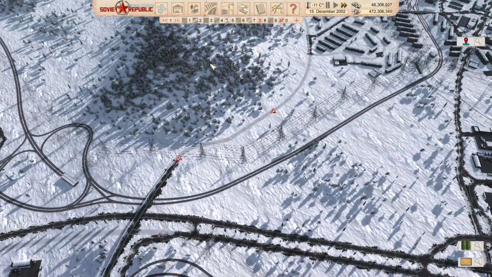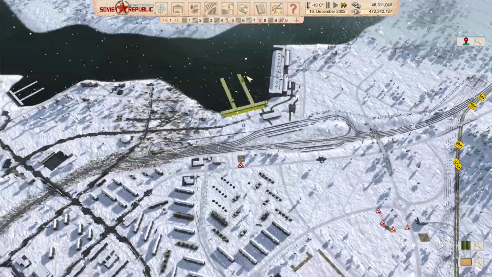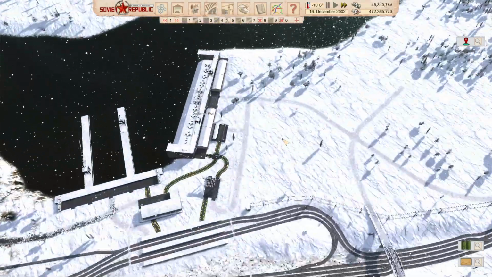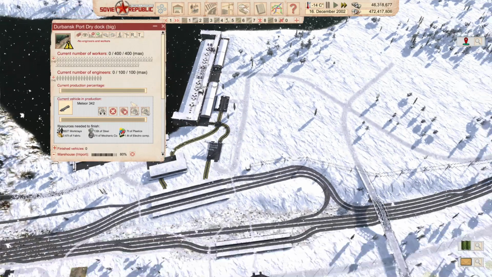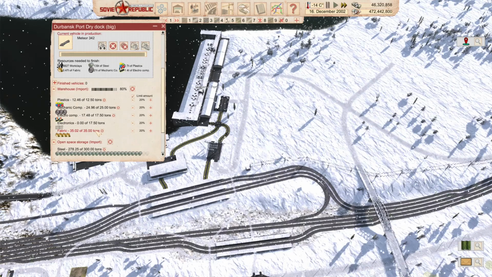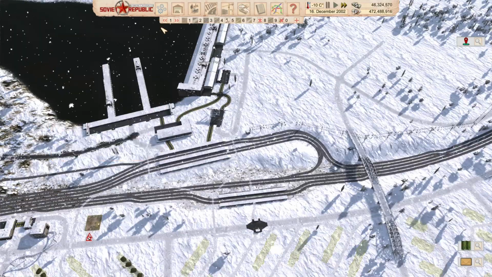We've got a fairly high unemployment rate, I would imagine. Yeah, 10,000. So that's why we're going to really need to start using some of these things over here. So this is filling up the stuff quite nicely. Yeah, absolutely. Look how nicely that's full.